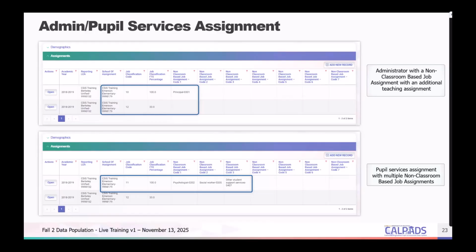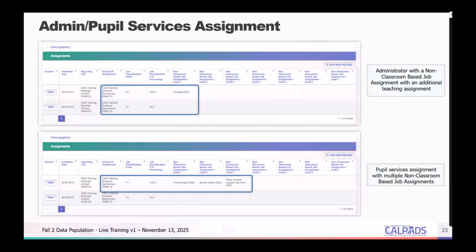In this example, Elizabeth Hoover is a full-time principal, which is reported using job classification code 10 and a non-classroom based job assignment of 0301. She also teaches part-time. This would be reported separately under job classification code 12 with an FTE of 33%. So even though she's one person, we need 2 SASS records to reflect both roles accurately.